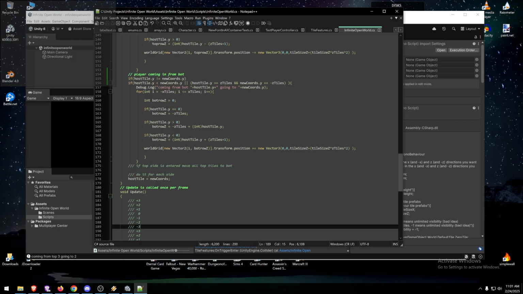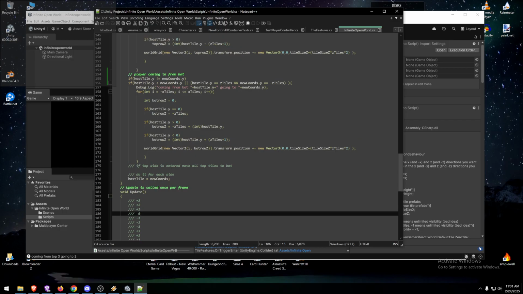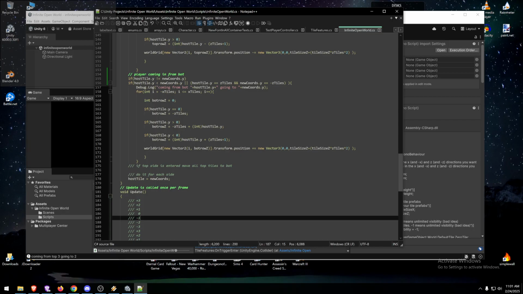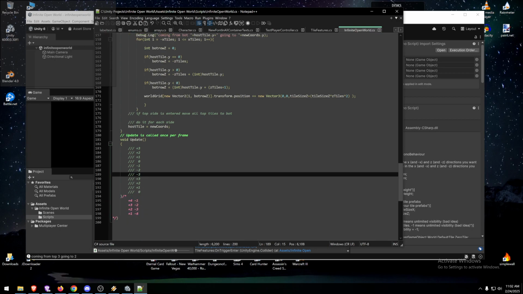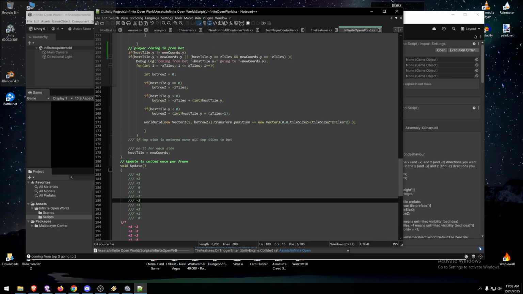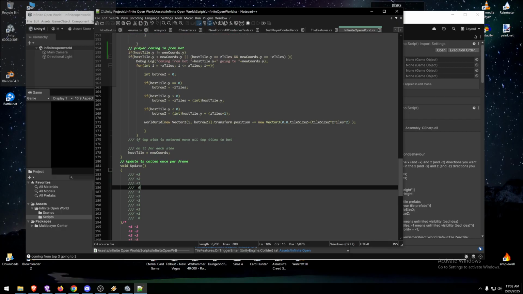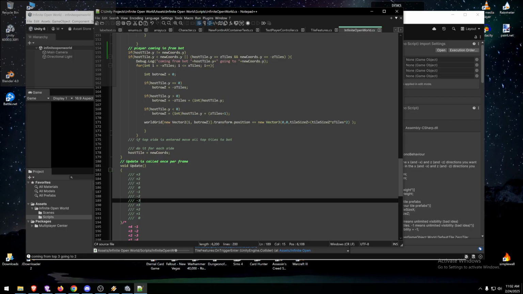If we're above 0, there's no problem in the host tile. That means immediately we go here. And that works until we hit the -3. But why? A -3 must be 0, and it's not.